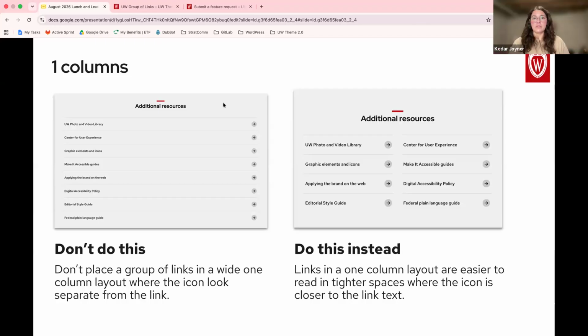I'll show you where one column looks best if you're going to do that. But yeah, this option here would look better in two columns versus just one long stacked list. So if you have a scenario like this, I would lean on changing the column settings for that instead versus a really long one column list.